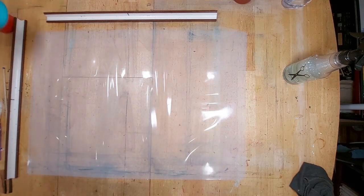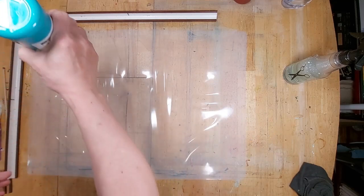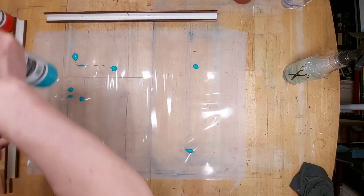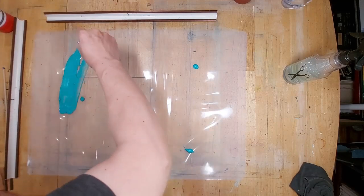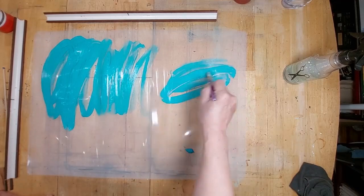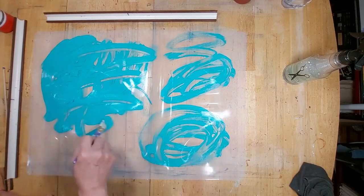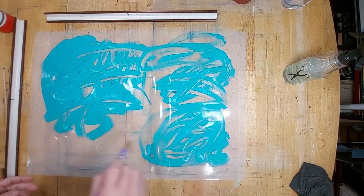Going to do a last layer of teal and only in certain areas. This allows me to be as free and uninhibited as possible.